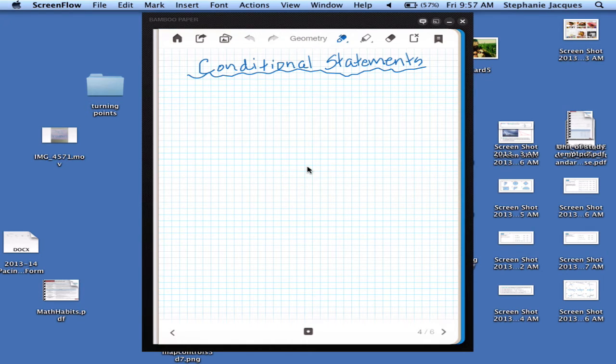Today we're going to talk about conditional statements. So at the top of your composition book on your right hand side, you're going to write conditional statements. In geometry, you use something called proofs to lead you through problems and explain what you're doing. So you're going to be using a lot of math language, and you're going to be using those postulates that we've started learning about. I'm going to add some more vocabulary to what we've learned, so you really want to pay attention to the words in this.